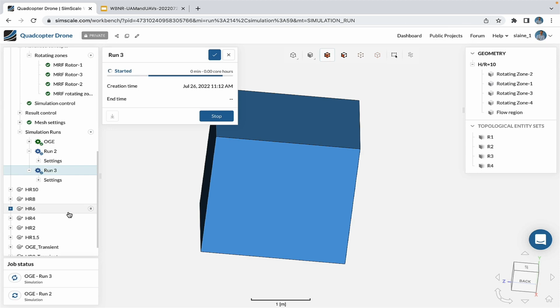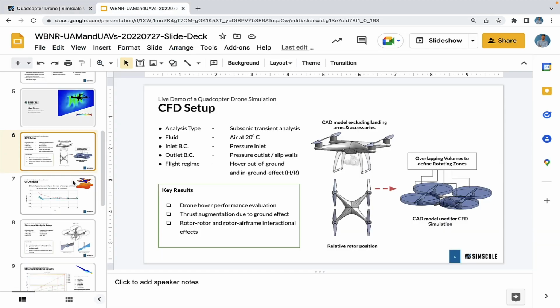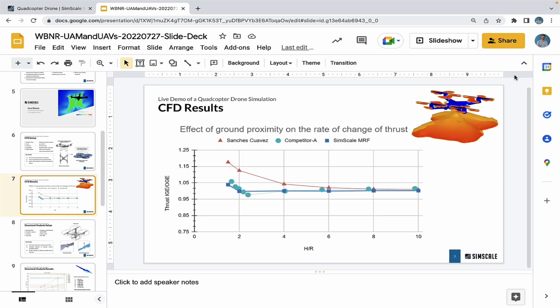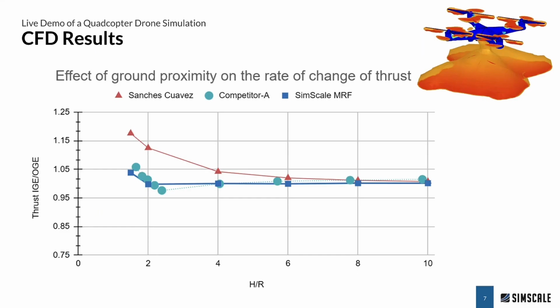Okay, so that's all we need to do to get those simulations set up and running. Let's go back to the slides for a moment to have a look at the results that we would get out of this.